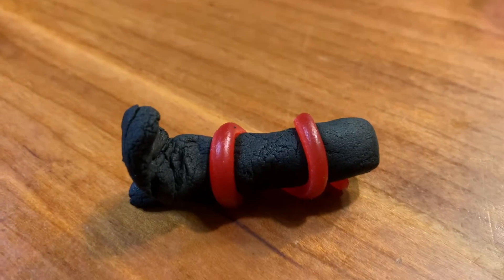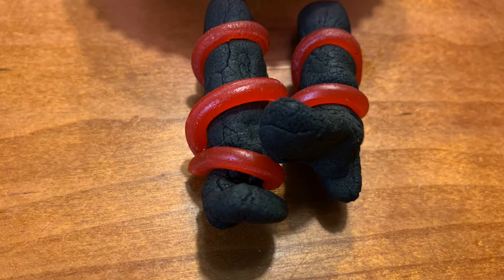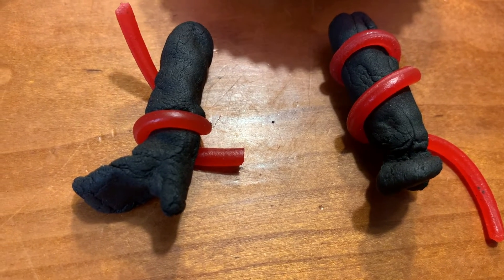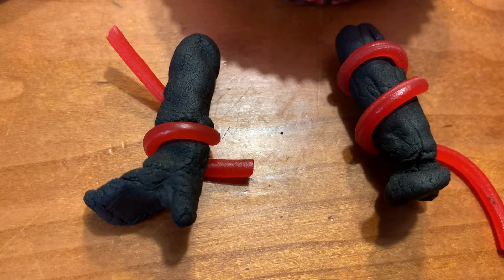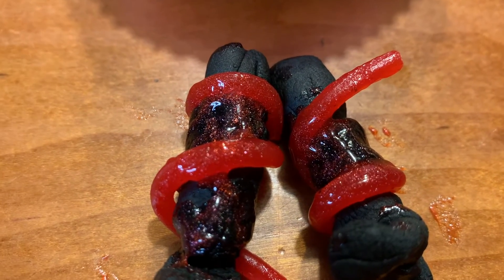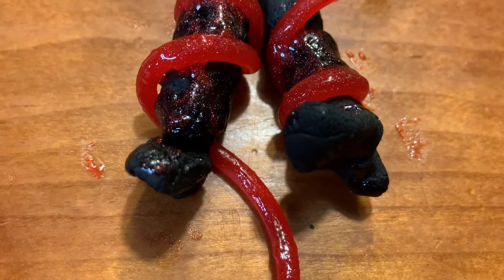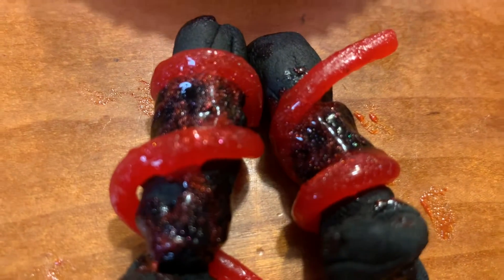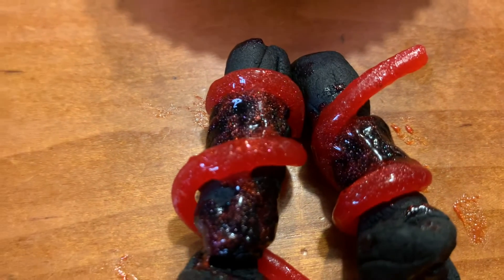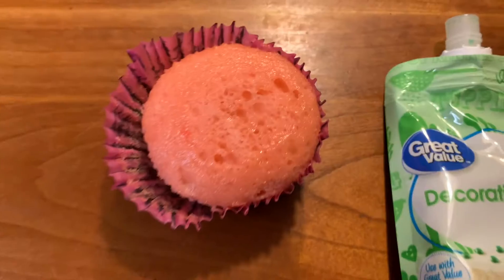They used white and black fondant mixed together to look like tights. To save money, I didn't want to spend that much on fondant, so I thought Twizzlers would be great to wrap around — but no, they were coming apart and not sticking. I bought the sparkle gel to add a little flair to the shoe and tights, just to give it a pop of color. I probably would not buy the Twizzlers — wouldn't recommend. Maybe if you just want a little color, just get the sparkle gel.